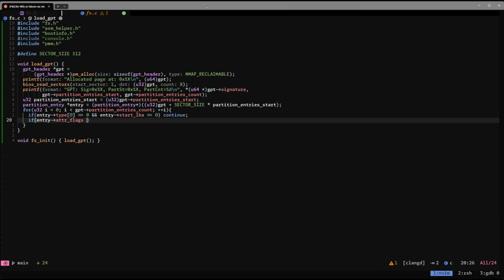Right, so now if the entry attribute, so if we take just the second bit of the attributes flag, so bit 2 of this partition entry basically means that this partition contains files that are needed to load or start an operating system. So it can also be used to indicate that this partition is basically a bootable partition.